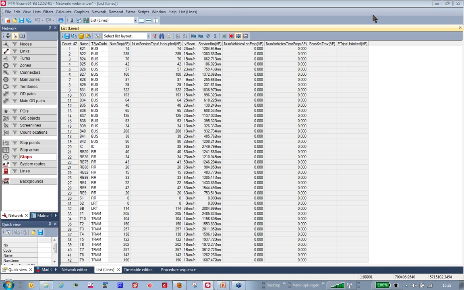You see the number of departures, you can see the average speed of this line. So with the line B21, we have an average speed of 23 kilometers per hour. For other lines like B28, the value is much lower. Then we see the vehicle service kilometers for each line, and thereafter the number of vehicles which are required for the line. This requires a line blocking analysis, which is also part of our webinar series.